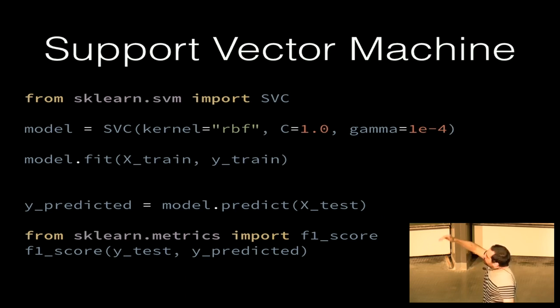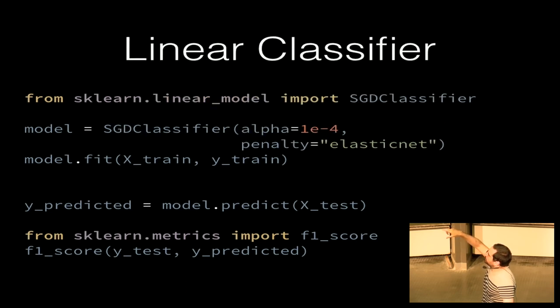And the bottom of this workflow is always the same. If you want to train a new kind of model, you can just change the first two lines, the import line and the line that defines the model structure. So for instance, if you want to use a linear classifier instead of a nonlinear support vector machine, you can import from the linear model package SGDClassifier, which is a linear model trained with stochastic gradient descent. And it has different hyperparameters, but the API is the same.